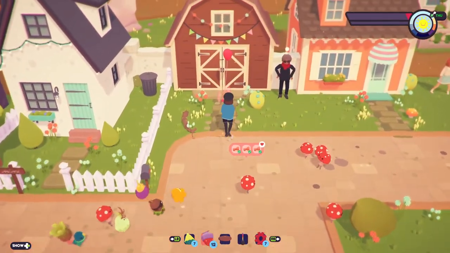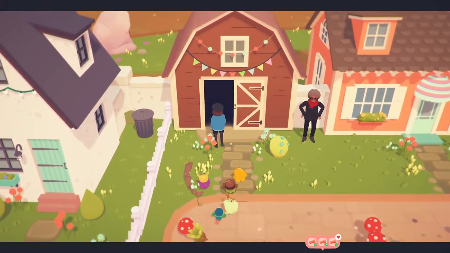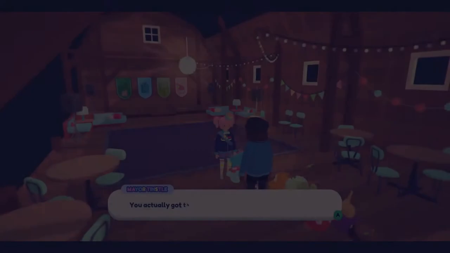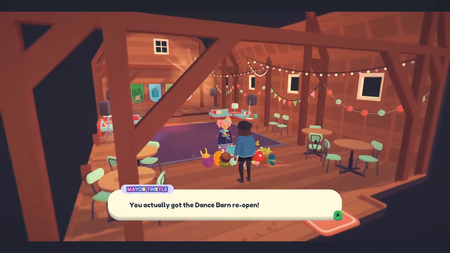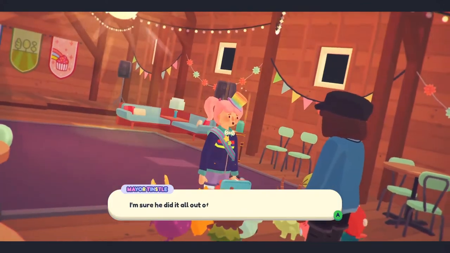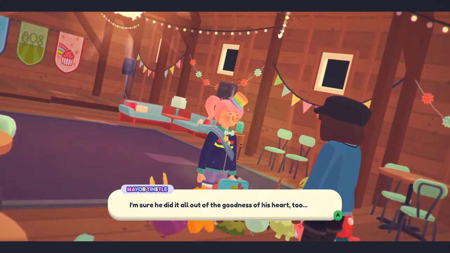Here we go. It's a balloon. Dance barn. Got it. You actually got the dance barn reopened. Hello? Basil helped out, too. Mm-hmm. I'm sure he did it all out of the goodness of his heart, too.